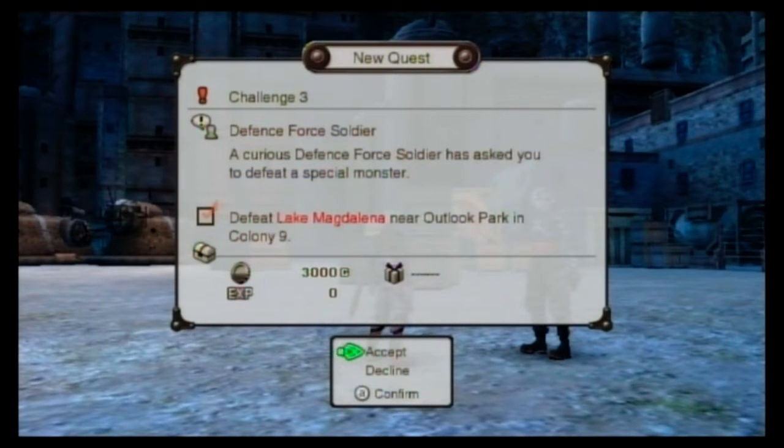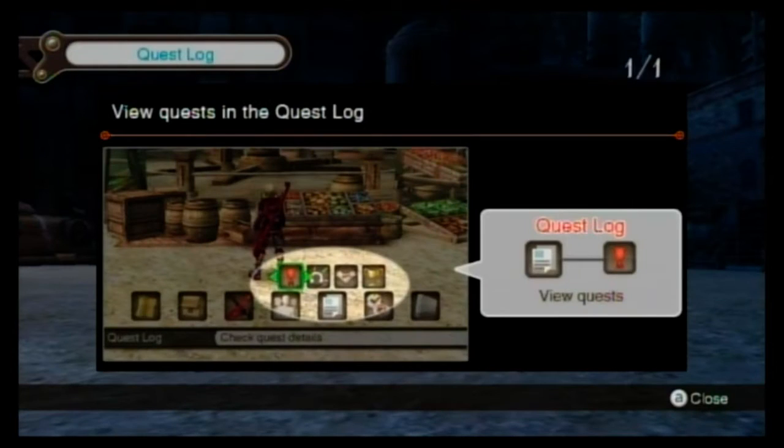Okay, so challenge 3. Is that like our third challenge, or is that the challenge level for this mission that we are being requested? Defense Force Soldier has asked you to defeat the special monster. Defeat Lake Magdalena at Colony 9. I get 3 grand, 0 experience. But I guess I should just accept it, right? Like, what's the downside? View quest log.